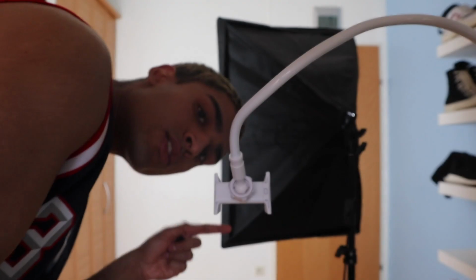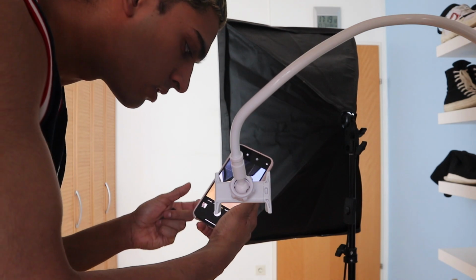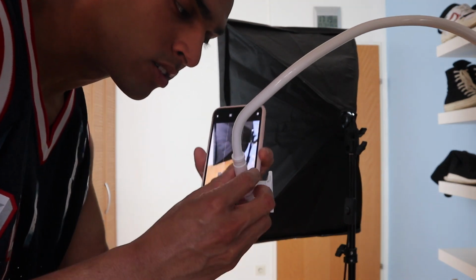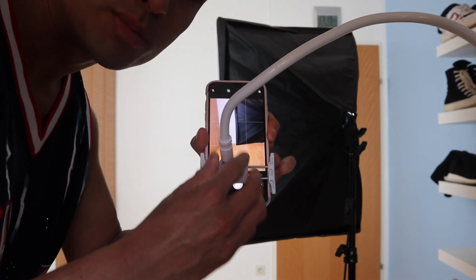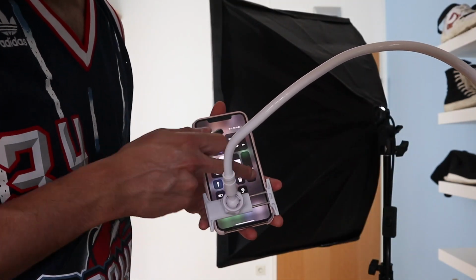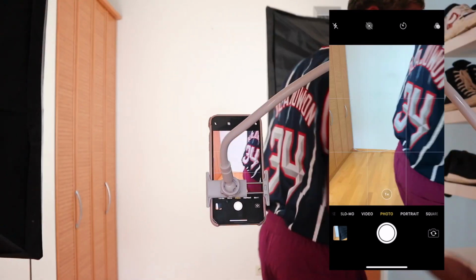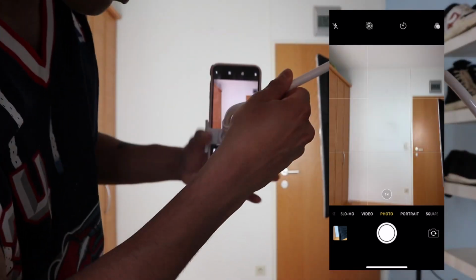Oh, and a second quick side note, it would be good if you have a Bluetooth remote control for your phone so that the shutter works, and a tripod for the phone. So now I'm just setting up the phone. I also put a screen record on, so you can see the process on TikTok or wherever, or maybe I'm gonna blend it in. Let's go! Yeah, we are on the way to become a really nice basketball card.